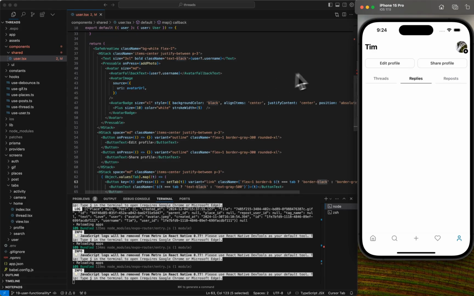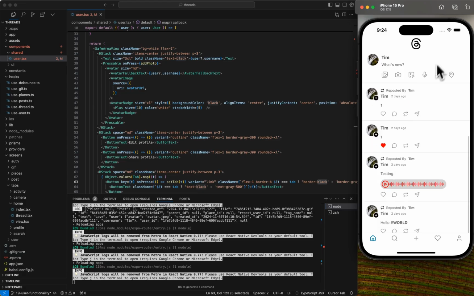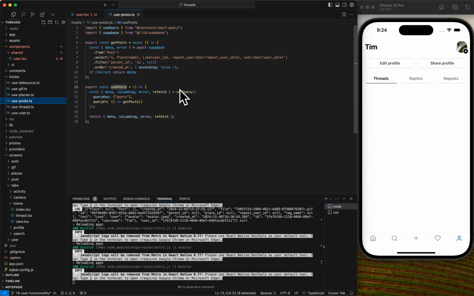But anyway, for this threads, I don't know what replies are. I'm thinking at mentions we didn't get to yet. So we're just going to cover threads and reposts right now because we have both those items. So what we want to do is be able to just show this user specific post. I just want to have the same feed here, but related to just this user. And so we leverage the hook that we already have.